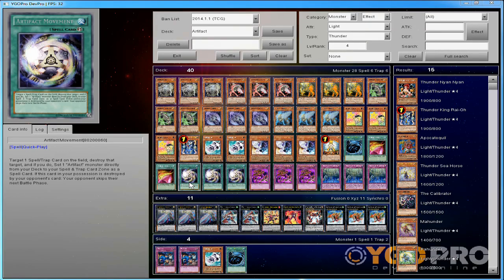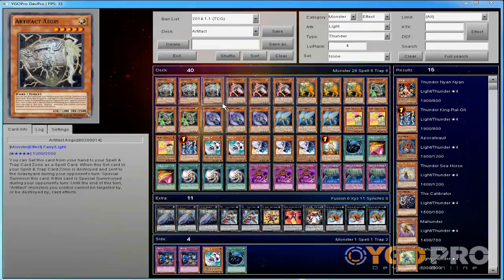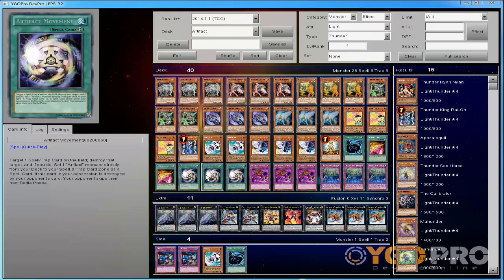Basically, you can destroy 1 Magic Trap card on the field. Then you can set 1 of these archetype, 1 of these artifacts in your face down spell and trap card zone. If your opponent destroys it, then they skip their next battle phase. That's just insane. So they MST it, chain, blow something else up. Oh man. So it's like they can't attack you next turn. So they're not going for TKO. Oh my goodness.